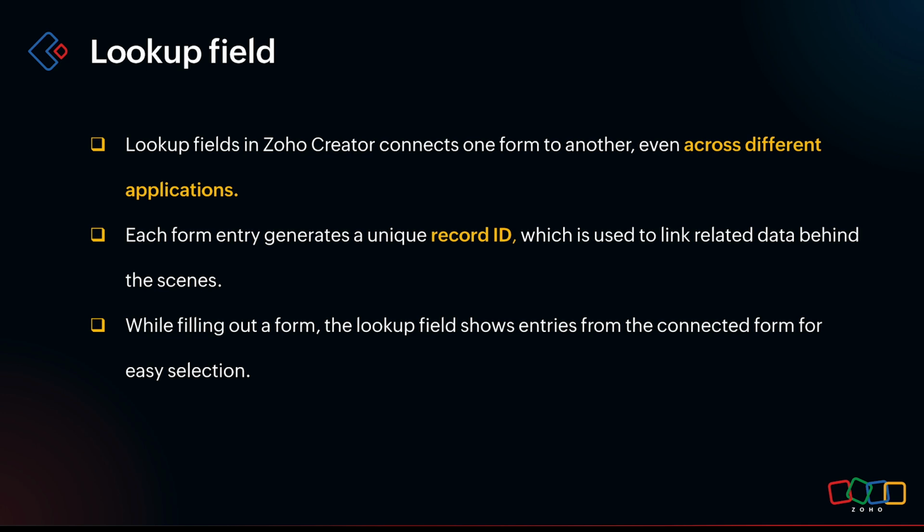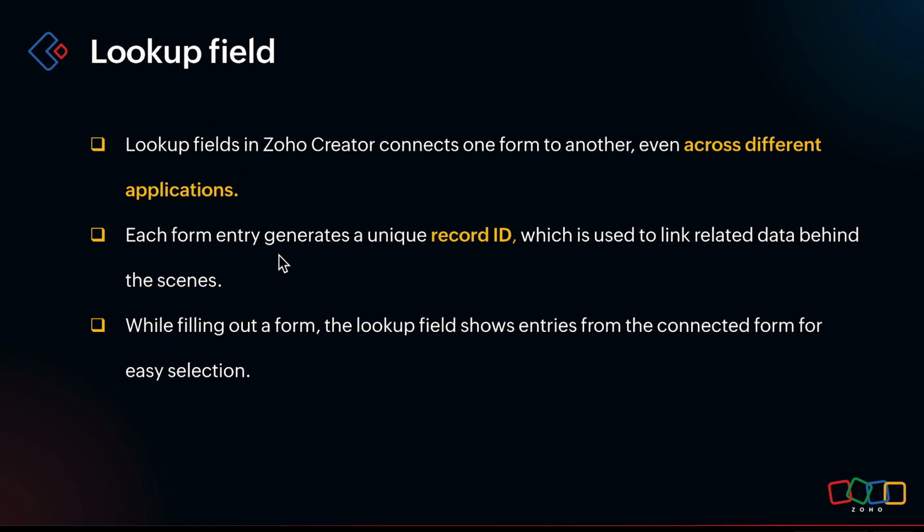So based on the fields that you have within your form, whenever the customer information form is submitted, a record will be created, right? So this record will contain the name of the customer, the email ID, phone number and address and so on, right? So whenever a record is generated, a unique ID or a unique set of digits called record ID will also be generated, right? So this record ID is unique for each record that is generated whenever a form submission happens.